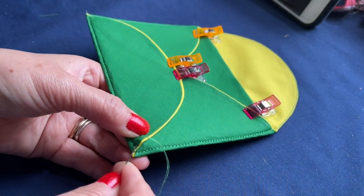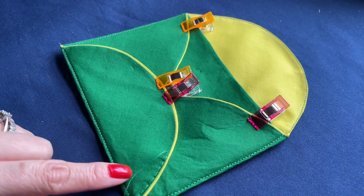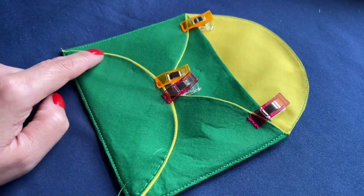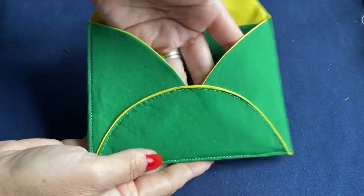As long as you sew this part in. Most of you know how to do back stitch, that's why I don't show you, but this is how I do. I do little stitch at a time, and I go curl all the way down to here. So everyone, this job is done. Look at that, how beautiful.